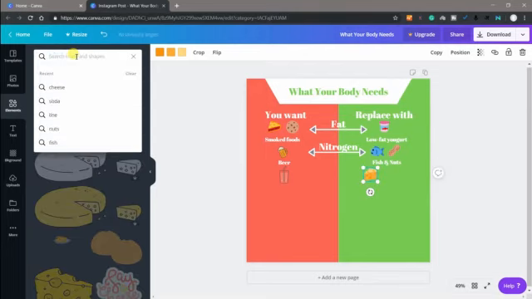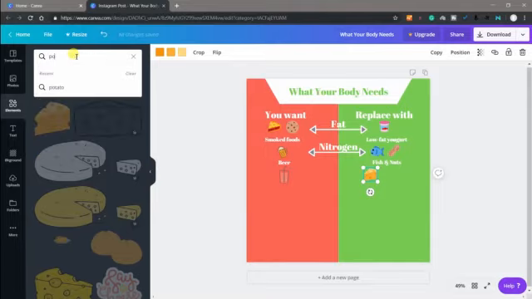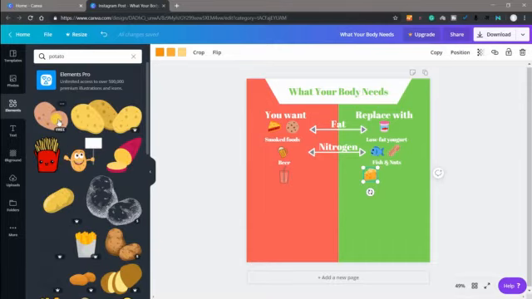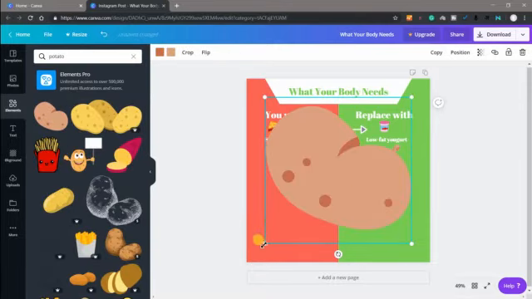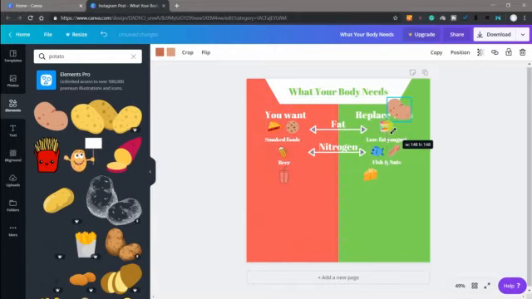And cheese or, I think, potato. Here it is. Okay, add some more potatoes. Okay, here is a potato. Okay, perfect. Shrink this one a little bit. Oh yeah, good.